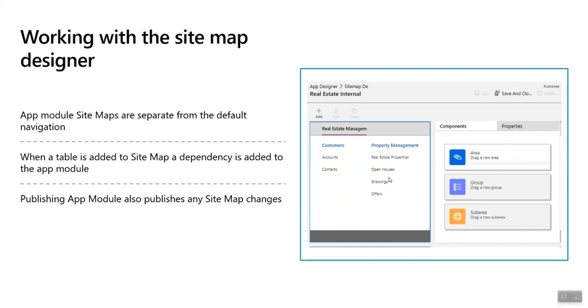So if you attended the Dataverse session yesterday, one of the key things is the ability to use standard tables versus custom tables. I would call accounts and contacts the standard tables, while the property management related tables you are seeing here are custom tables that are created within Dataverse. Irrespective of whether it's a standard table or a custom table, you can use both inside your model-driven application, and you can start customizing the forms and views that you need to show for these entities.